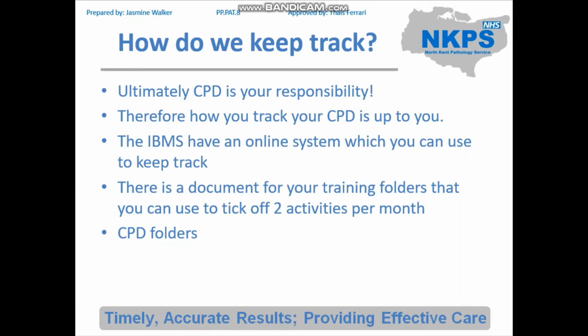The IBMS do have an online system, which I'm going to go through in a couple of slides' time, where you can track your CPD. But really, that's just keeping track of what you've done when. It won't have the space for you to put the reflections on necessarily. There's also a document in your training folders at the back where you can tick off which pieces of CPD you've done each month. Again, this is more just to keep track of what you've done each month. However, you should also have a CPD folder. So this will be the folder with your certificate of attendance, certificate of completion, all of your reflections in, everything just in one place that you can find really easily if you need to find it.